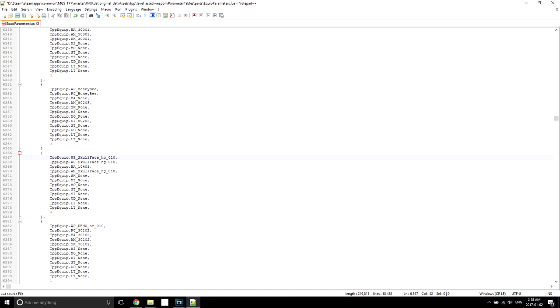So there are a couple interesting things we can learn from this. First, you'll notice that the name contains HG in it. This stands for handgun. This means that Skullface's gun wasn't a shotgun at all, but it was actually a handgun.